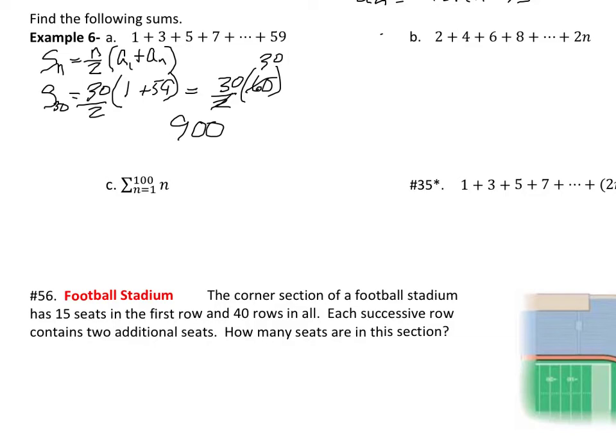Now, what if it was a little more complicated than this, and we couldn't figure out that 59 was the 30th term? So I couldn't figure out what n was. What could we do to find that? You could do something. You're right, plug in some different n. What we could do is figure out the nth term, exactly. So we could say, okay, the first term is 1, the second term is 3. Actually, we can just derive a formula here.